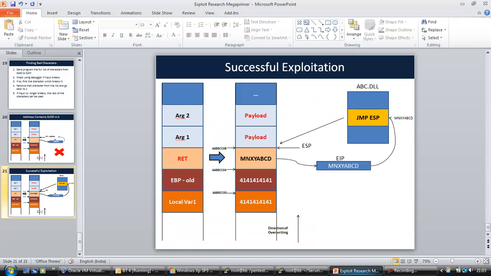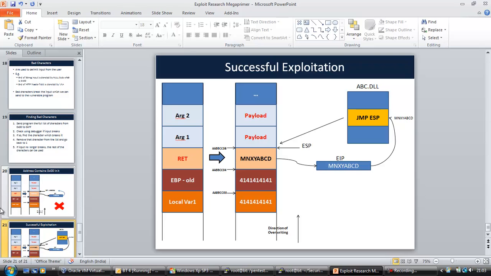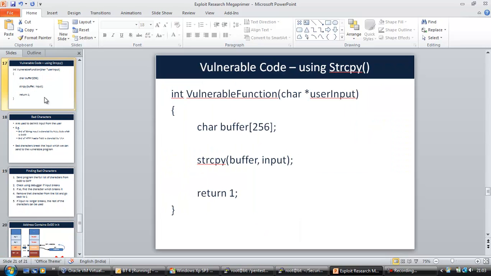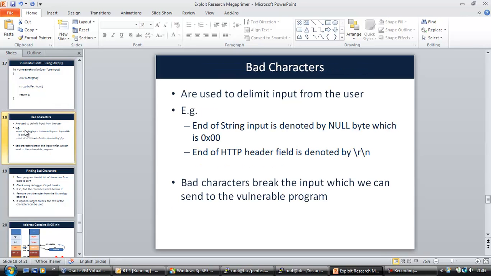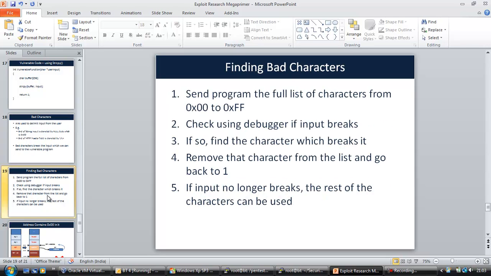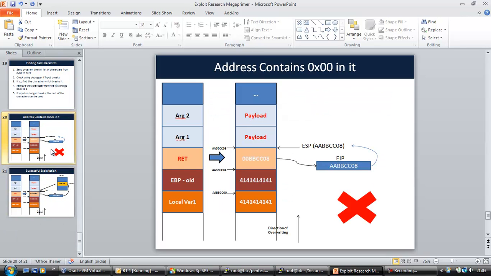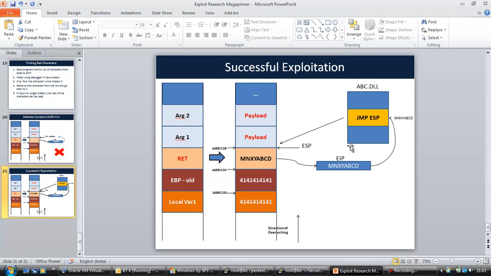So, what have we learned in this video? We've learned a couple of key concepts. The first is that if you use functions like strcopy which have delimiters such as null, then there are going to be bad characters which need to be found and eliminated. We've gone through the whole process of finding bad characters, and then how to remove the limitation if the ESP or any other address contains a 0, by finding a third-party DLL, or probably one of the Windows DLLs which the process has loaded, where we can have a jump to ESP instruction, and then using that we exploit this vulnerability.